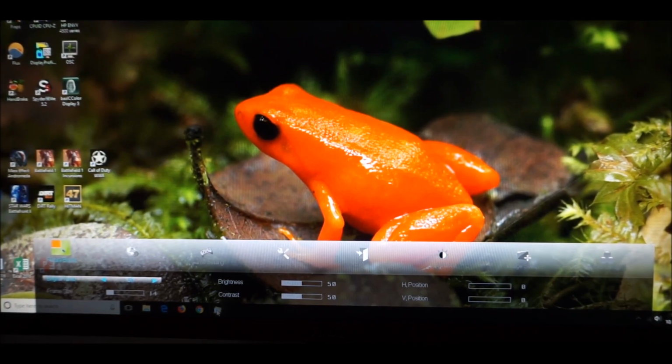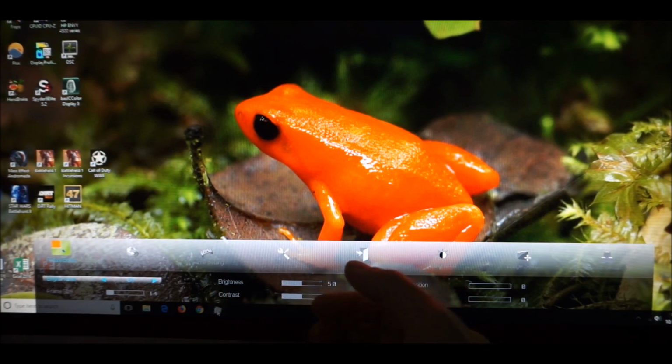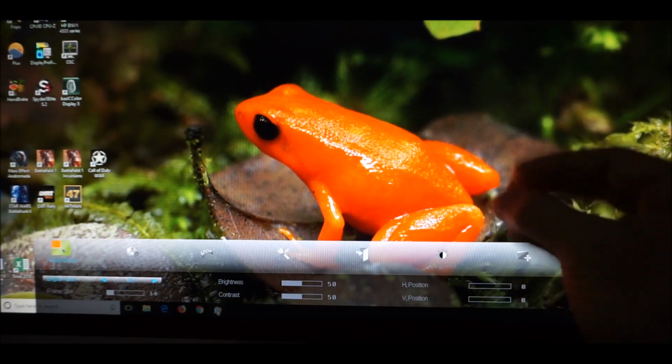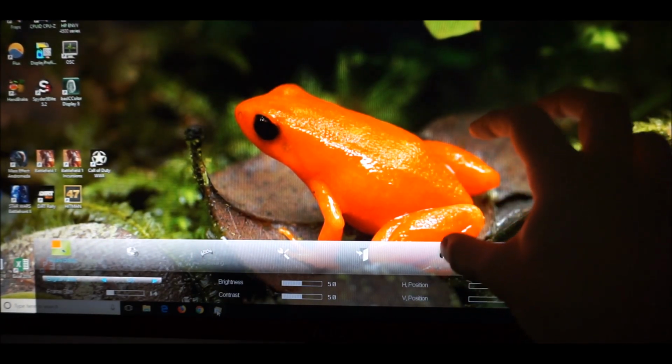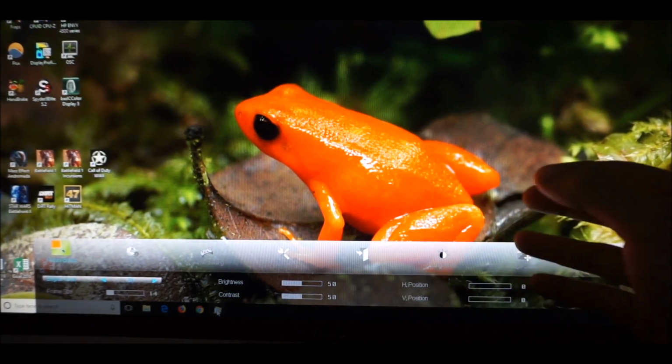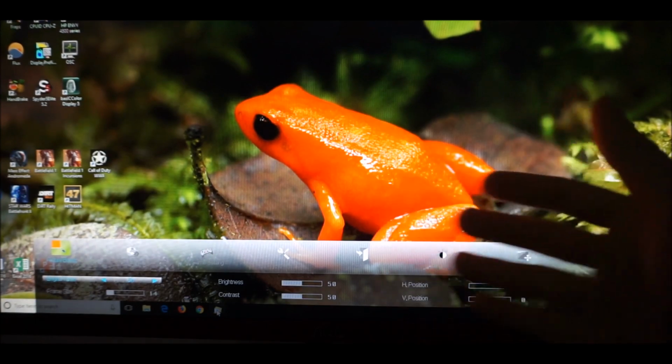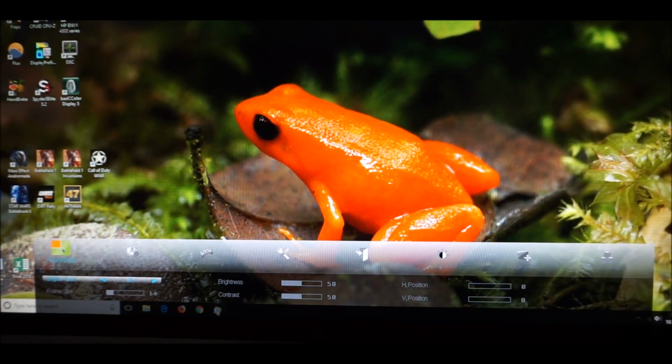But basically you can put a little box on the screen, and then you can independently control the digital brightness and contrast. It doesn't control the actual brightness as you do on the Luminance menu, because that controls the entire backlight of the screen at the same time. So you can't just have one little box having a different backlight brightness, but it is a digital brightness control. So you can adjust how that area of the screen is presented versus the rest of the screen.